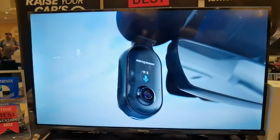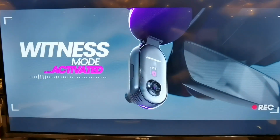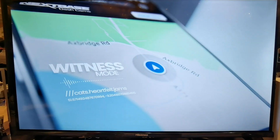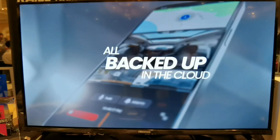Everybody spends a lot of time driving around, and anything can happen while you're not with your car, and you need to know what happens. So our latest product is Nextbase IQ. It works like all the other dash cams, but the crucial difference is if someone hits your car, you get the notification instantly. You can watch the live stream, you can connect in, you can two-way talk and say, hey, get away from my car, I'm watching you.